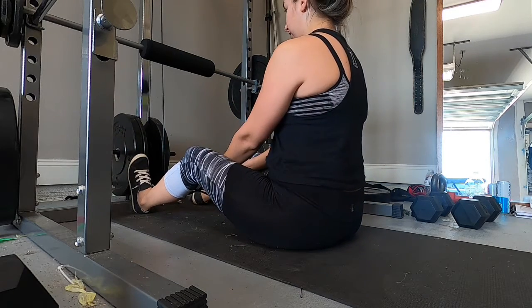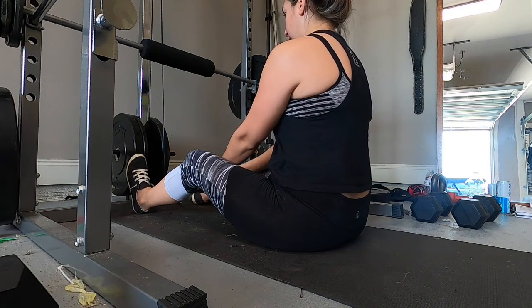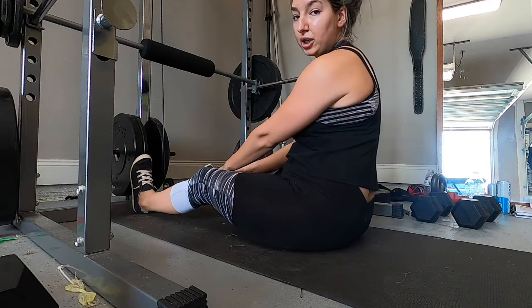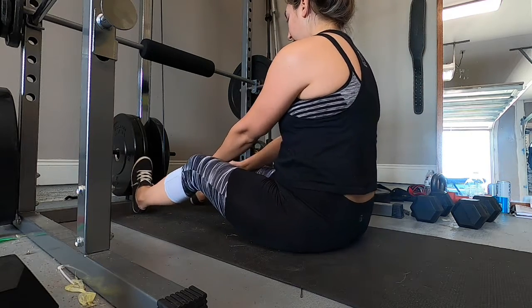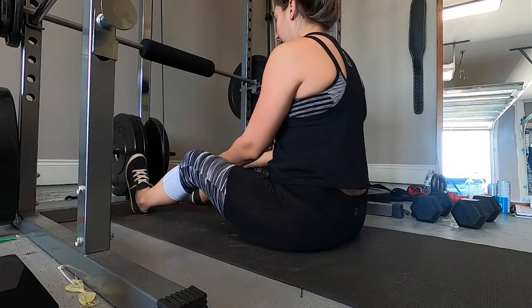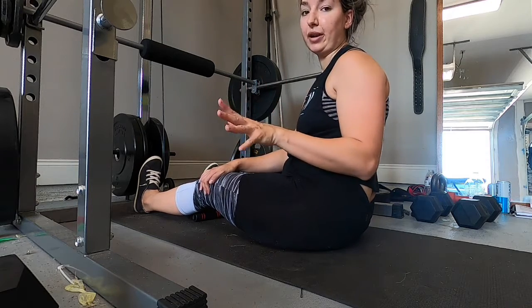Okay? If it's too heavy, lighten the weight. And then just continue with your reps and finish it. And if you can tack on more weight, then go ahead and tack on more weight. But don't let your ego get above your head, okay? So you really just want to focus on doing your form right the first time. And then once you get your form right and you feel comfortable and you can challenge yourself, then you can increase weight.